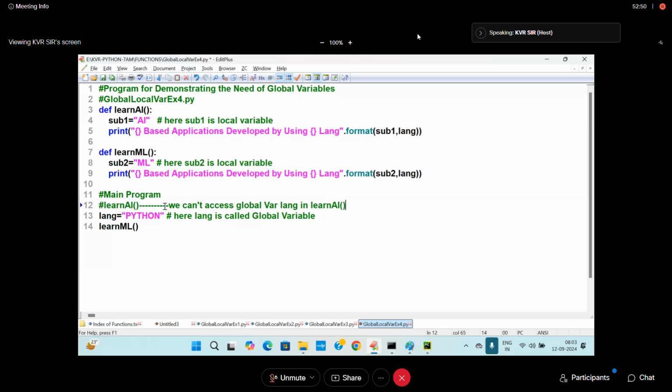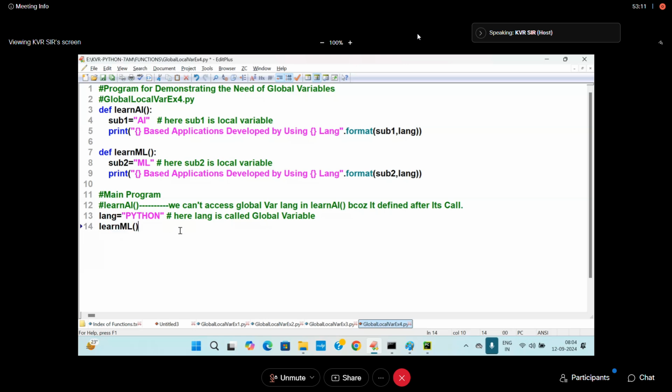In this place, we cannot access because it is defined after its call. So I hope it is more clear. We can't access global variable lang in learn AI because it is defined after its call.